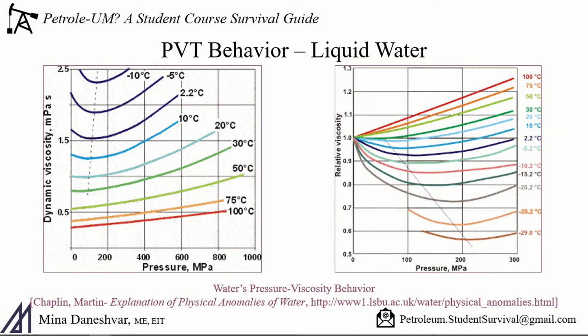How a fluid's viscosity behaves is also dependent on the pressure and temperature. Due to how molecules act, a liquid's PVT relationship is slightly different than that of a vapor. Liquid water's viscosity increases with pressure, but decreases with temperature. In other words, as temperature increases, viscosity decreases, and this should make sense if you've ever put a honey jar in the microwave before using it.